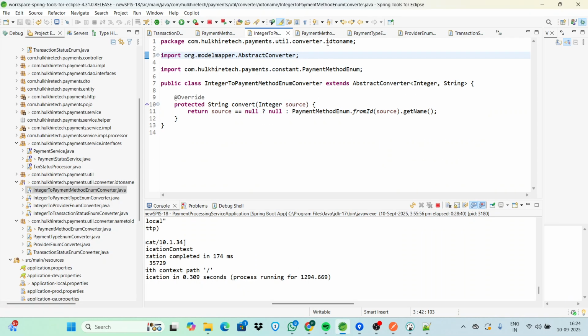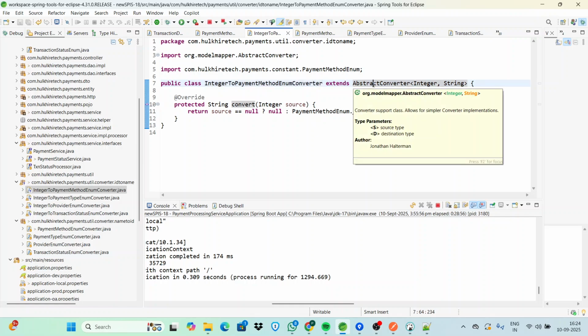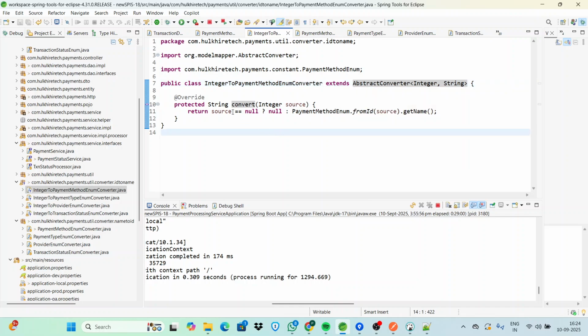So I have created this package ID to name for the converter, and here see I have named it integer to payment method enum converter, which extends this abstract converter. Abstract converter is used for these conversions.